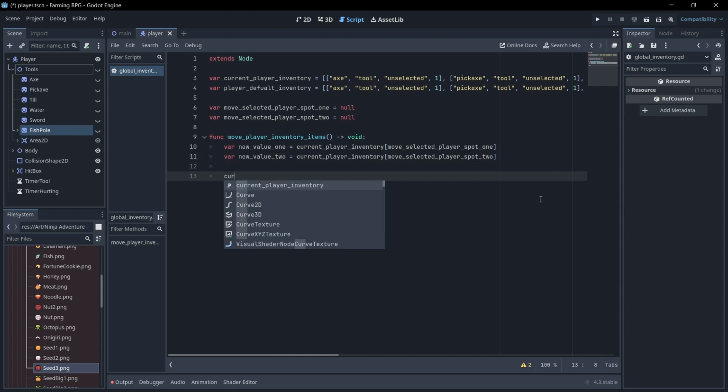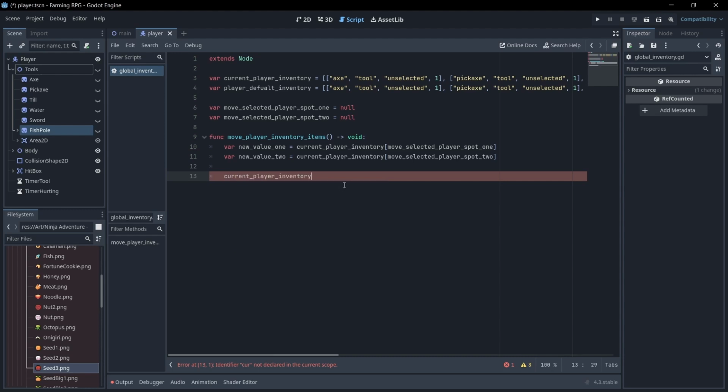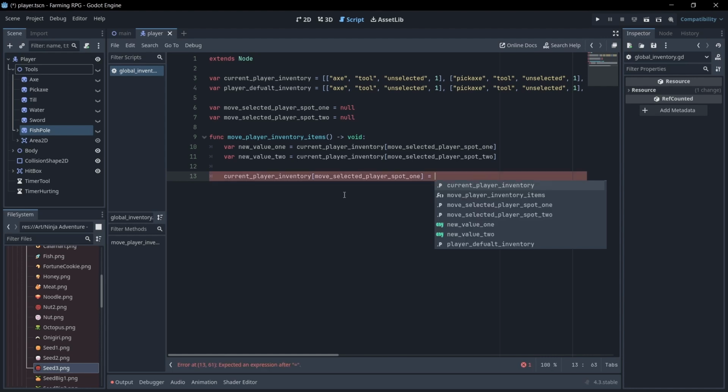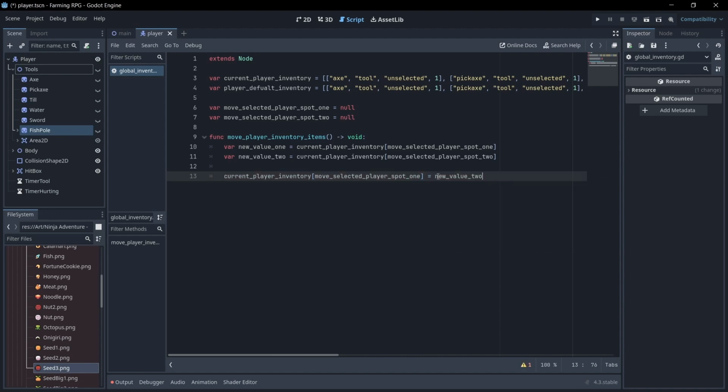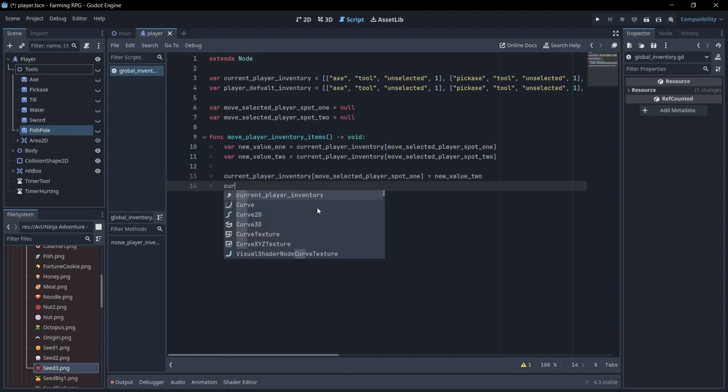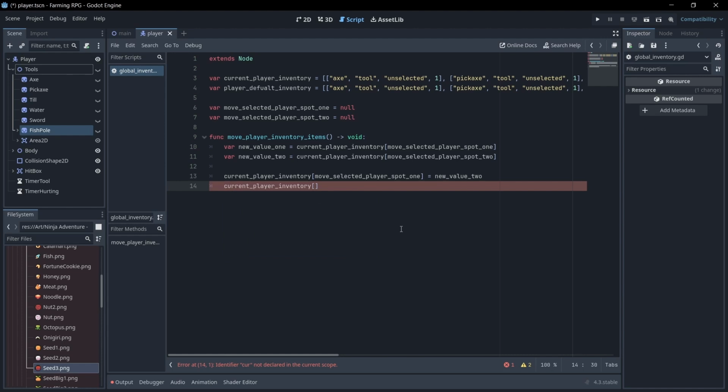And then we're going to set our current player inventory, our array of move_selected_player_spot_1. Not sure why it's not automatically populating, but we'll do that. And we are going to equal that to our new_value_2. All right, so new_value_2, awesome. And then we're going to do just the opposite with the other one. So we're going to do our current player inventory, give it parentheses set, and this time we are going to have our spot 2. So move_selected_player_spot_2.